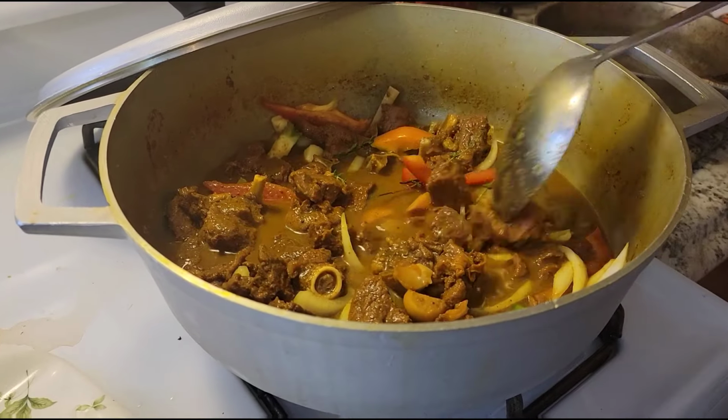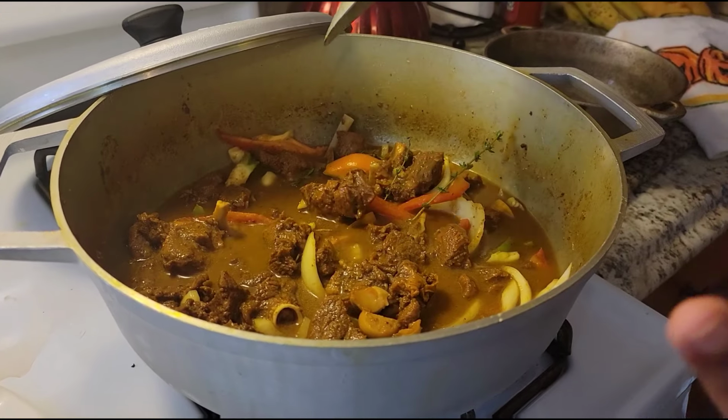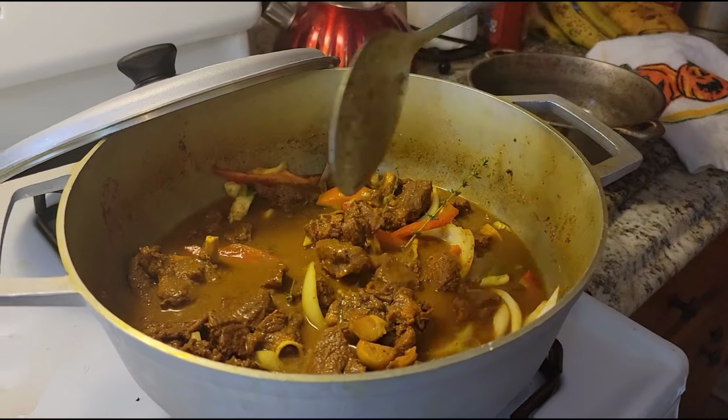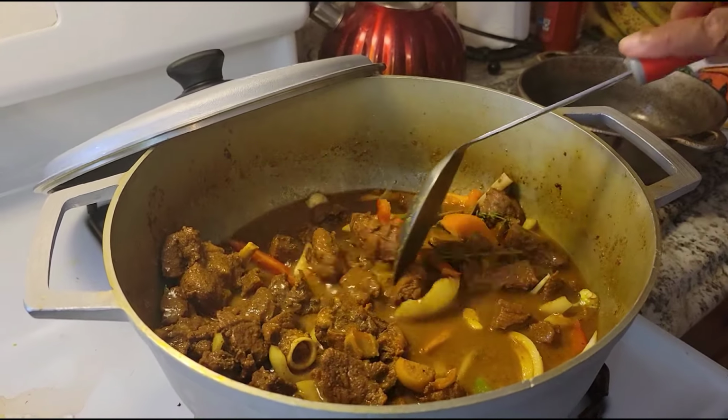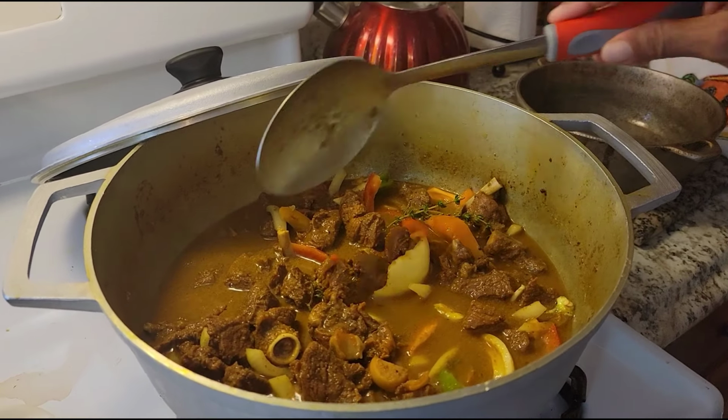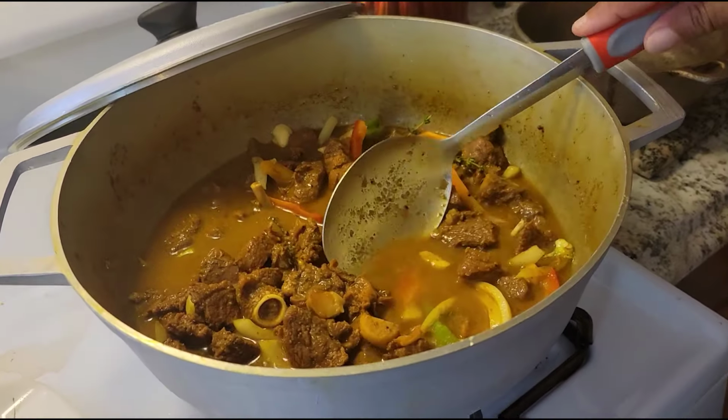I'm gonna add just a little bit of water because it's been cooking for more than like 45 minutes or so going up, because I tell you that goat meat is hard to cook. If I was in a rush, of course I'd use my pressure cooker, but I'm not. Today is Sunday, I'm just chilling.